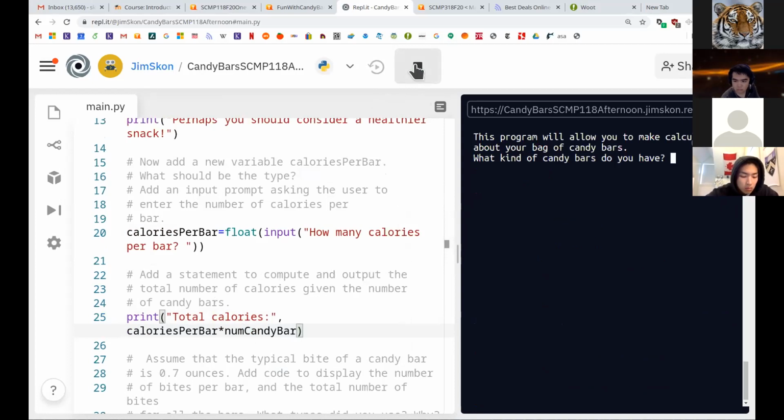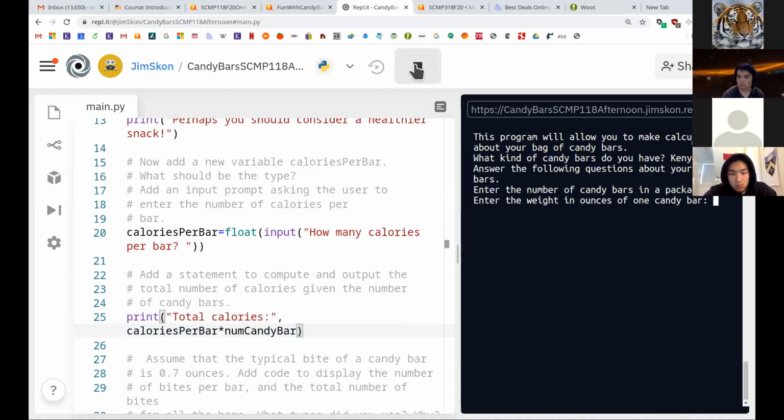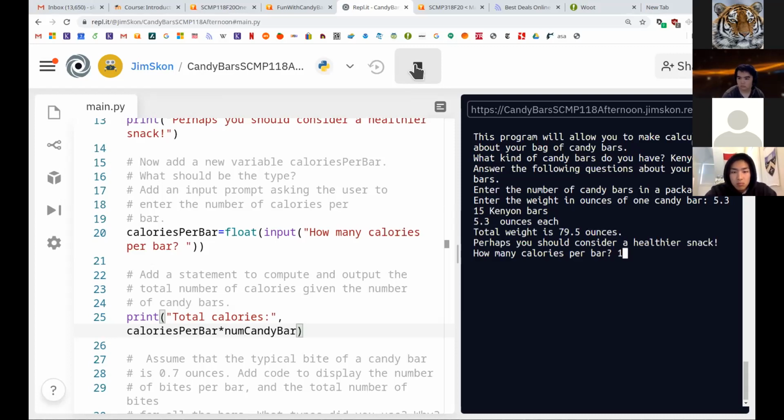That's one of the things we do: write your programs a little bit at a time and then test them. Kenyon, enter the number of candy bars, 15, total weight, 5.3, calories per bar. Let's say it's 110 calories per bar. And so this is 1,650. And what's the type of that answer?